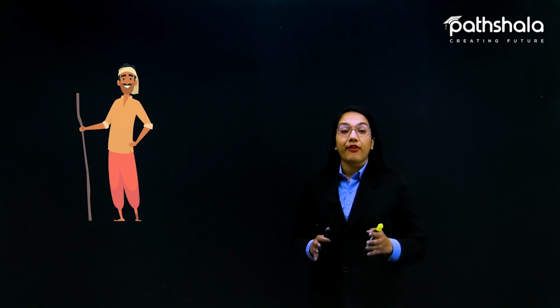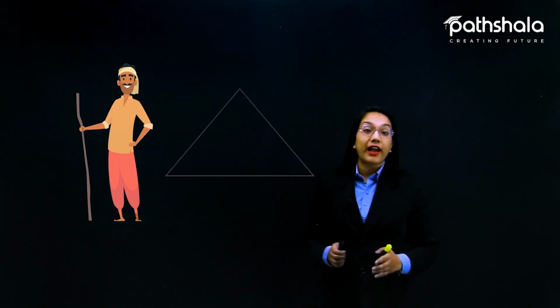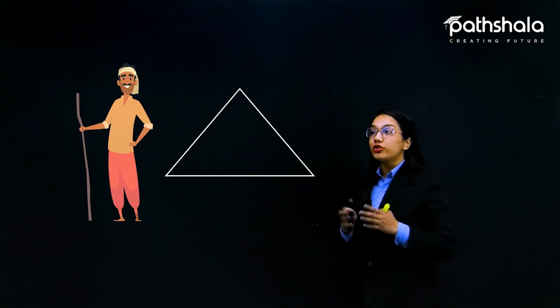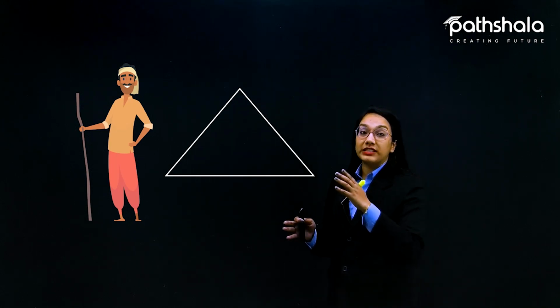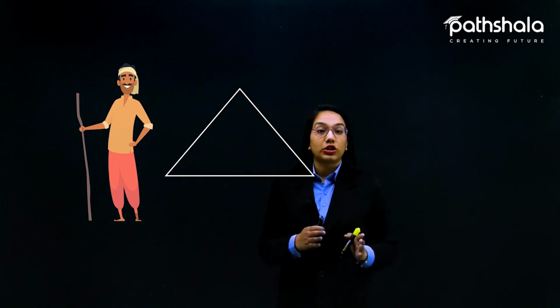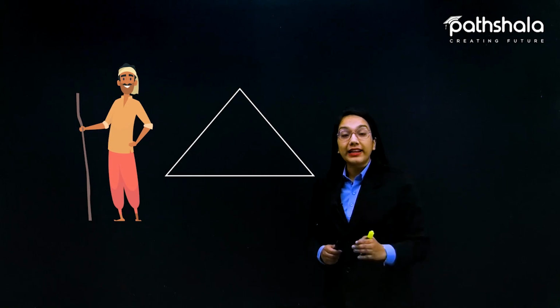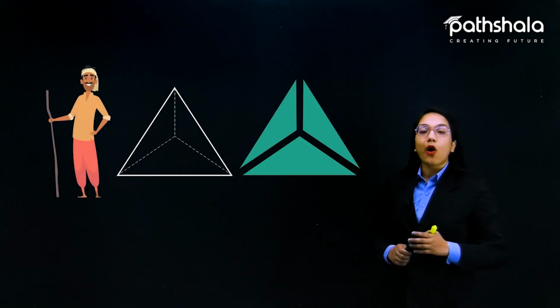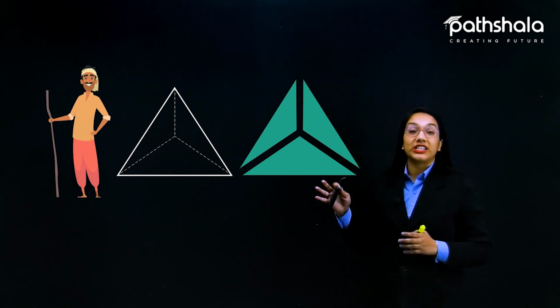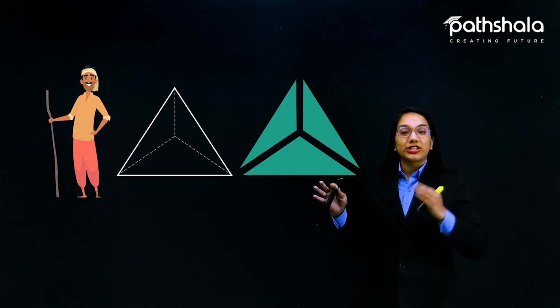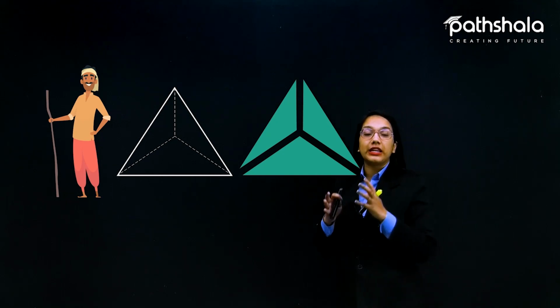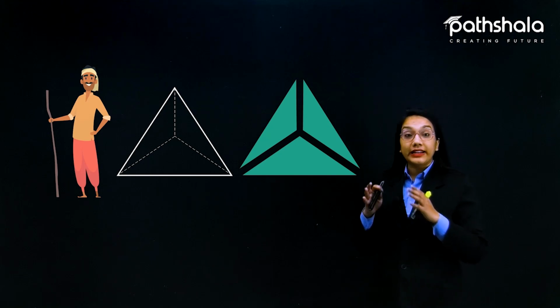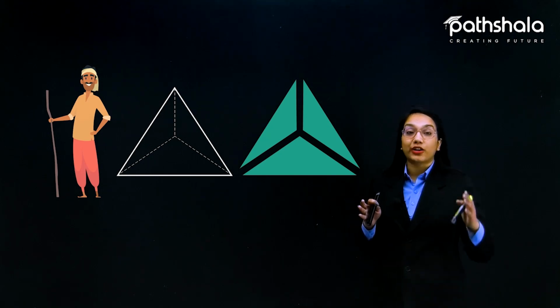For instance, the farmer Mahiti has a triangular field, and he wanted to divide equal portions of this triangular field among his two daughters and one son. In order to divide this triangular field into equal portions, he divided it into such a formation that all the parts of the field are equal to each other. What does it mean? It means that the areas of these three parts are equal to each other, and he did this division without any actual calculation.